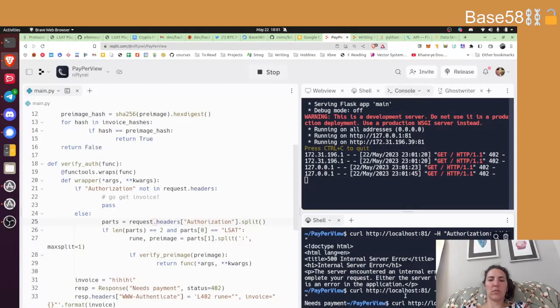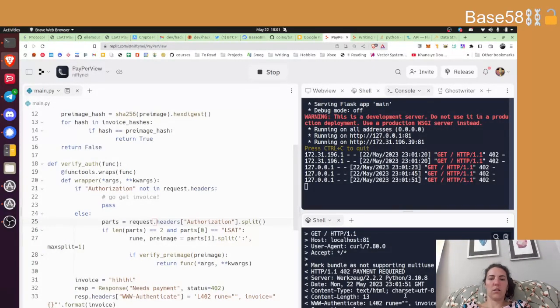Okay, I should be able to see it with the V here. That'll tell me the rune and invoice stuff. Cool, so this comes back as I expected it, right? Yep. Which is nice. Can you just call it something else? Just call it like LN key or something. On which one? Here? Yeah, instead of rune.